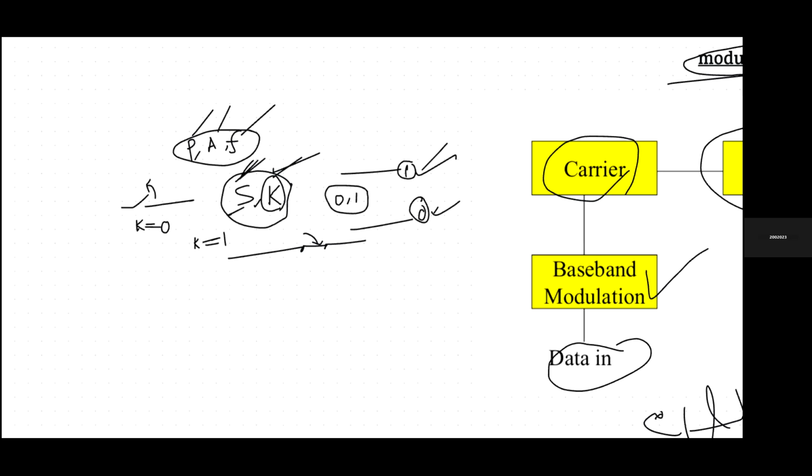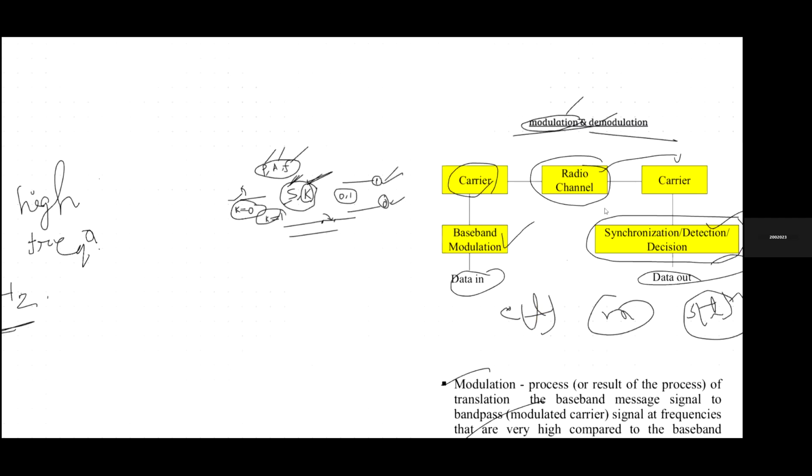And what is meant by keying? Keying is a digital technique. We can compare it with a switch, where K is 0, the switch will be open, and where K is 1, the switch will be closed. That's the basic difference between the digital and analog signal. In analog modulation and demodulation, there is no such operation of shifting or keying.